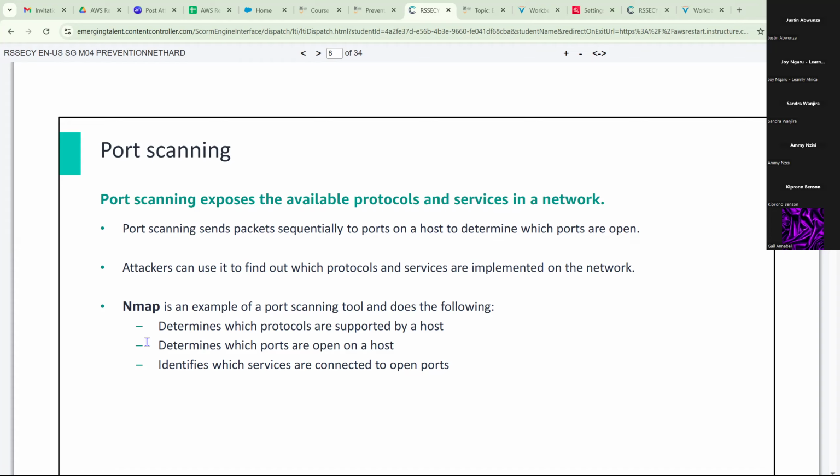So apart from network mapping, it's also important for you to do what we call port scanning. At this time, you already know these things to do with ports, because we've talked about ports. We told you that different types of traffic access systems or networks through different ports. For instance, who can remind us what is the port for SSH? Port 22. Thank you, Salem. Thank you, Sandra. Thank you, Gideon.